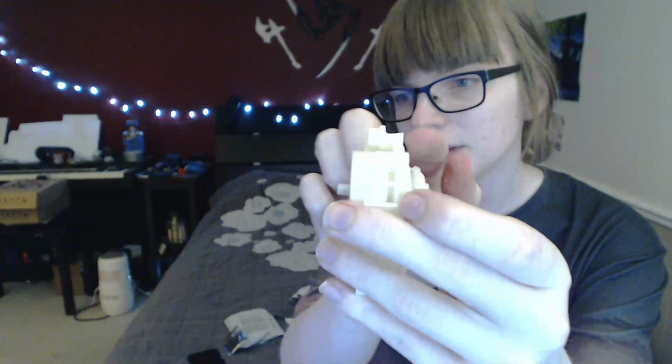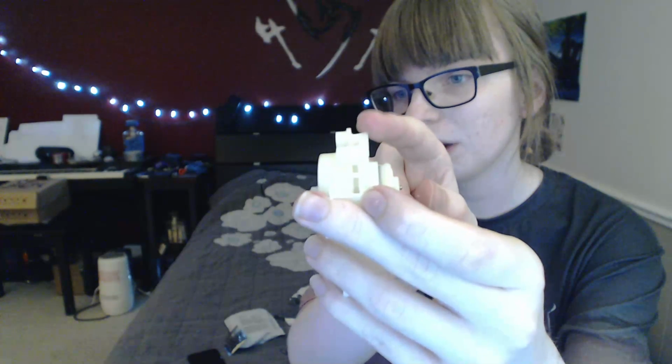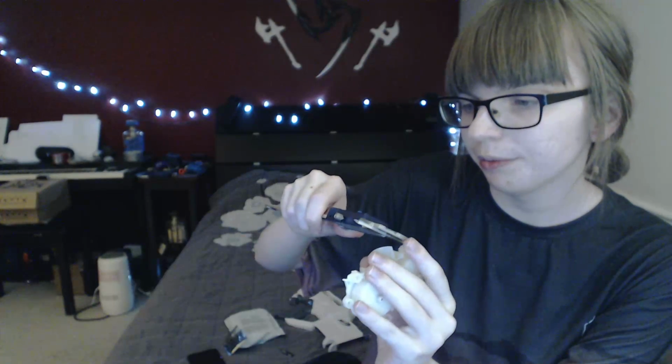Okay, so you can kind of see, if you look, there are these little bits that come out here. These little bits formerly went all the way out and around, and so that meant that I couldn't get a good reading on this part, which is the actual part that I need to measure. Okay, so I said when I was originally measuring it that this was 7mm tall, and I was dead on. This one is 8mm tall, and I'm almost certain that I made it not 8mm. And this one is 7 too. That's very interesting.